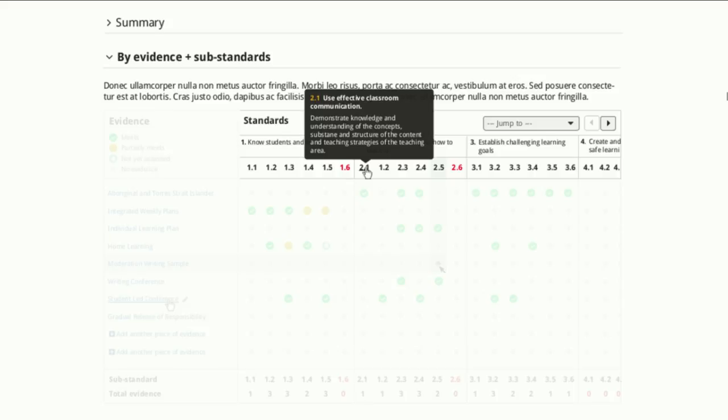So with a mouse over effect, or even point and click when you're on a mobile device, you'd be able to see what the requirements are for a certain standard or substandard. And then, of course, you can add your evidence. So in Mahara, this would be pages, because it would still fit into our framework of having evidence within pages.